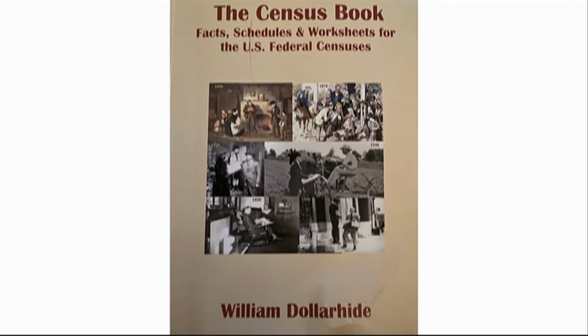I would recommend this book by William Dollarhide, because it'll tell you all of it. It'll tell you what state has what and whether it was missing or whether it was lost. So that's really good. And then if you're interested in more of the political part of it, Margo Anderson has written The American Census: A Social History, and that's certainly worthwhile looking into as well. It really gave a lot of background on the thought process that went into a lot of this.